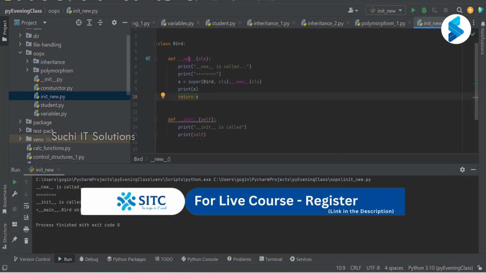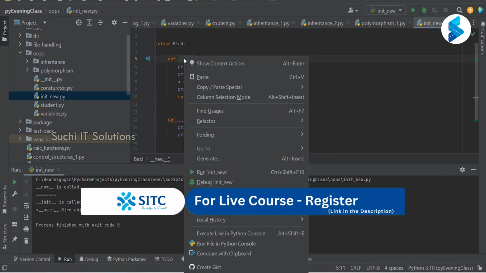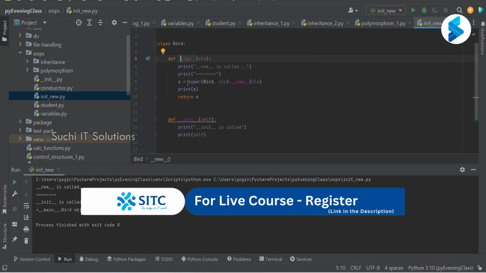But if you are using __new__, then you should ensure that you call this super Bird class, otherwise your object won't be created. So this must be followed.